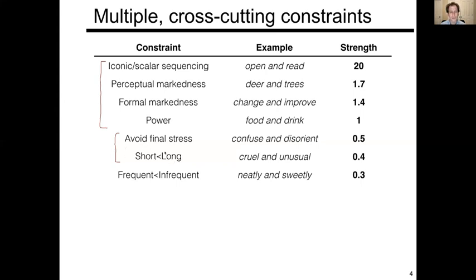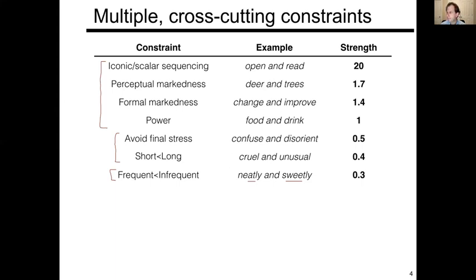And short before long is a very important one that's easier to notice. Short words tend to come before long words. So cruel and unusual. Cruel is a shorter word than unusual. It's one syllable versus three syllables, and that's the preferred ordering. And then this constraint is one that maybe we want to think of neither as about phonology nor semantics, but it's about the lexical properties of the word above and beyond that. So in particular, for neatly and sweetly, these are both bisyllabic words. They're both words of similar semantic specificity, but neatly is a more frequent word than sweetly. And neatly and sweetly, in fact, is preferred over sweetly and neatly.